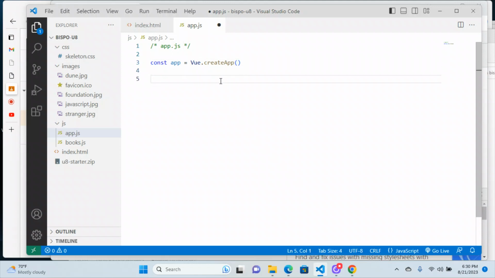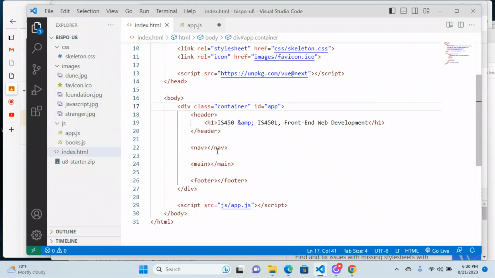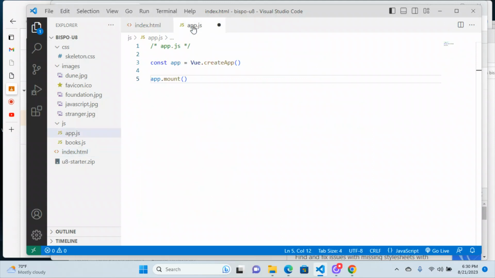Remember we were saying we have to mount the instance to an element in the HTML. So we will do app.mount, and then we'll choose the element that we've selected in our HTML, which is this guy right here, hash app. So in a string, like so.